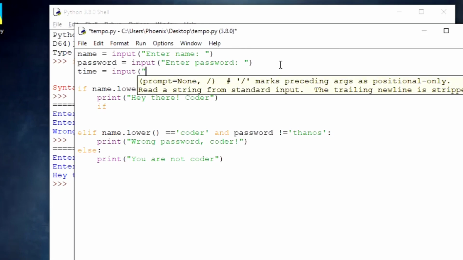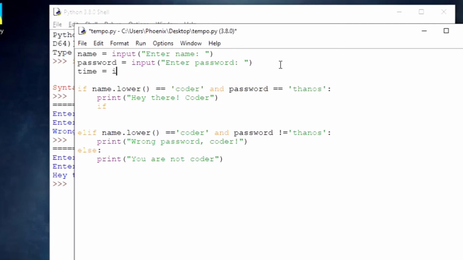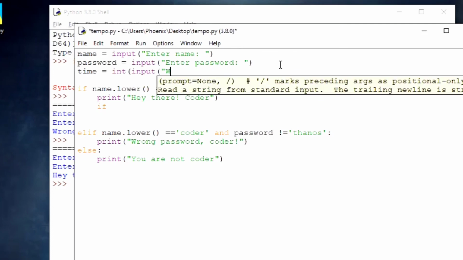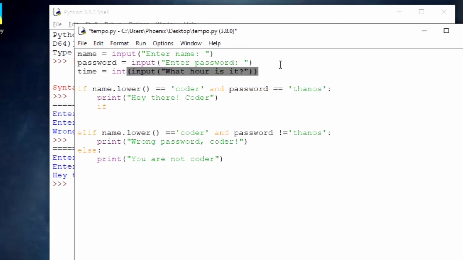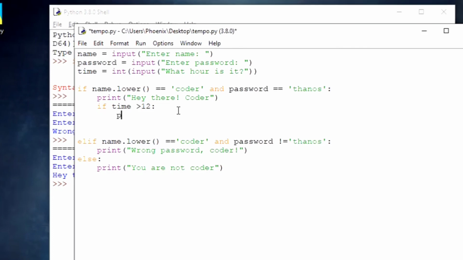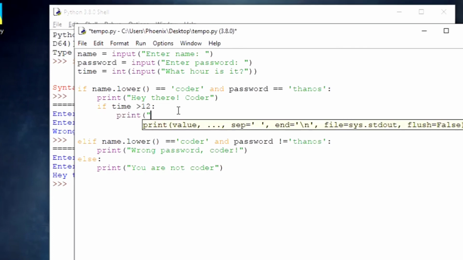We'll ask the user to input an integer, what hour is it, and with that we can say if time is greater than 12. This is just a very rudimentary program, so please don't kill me in the comments.